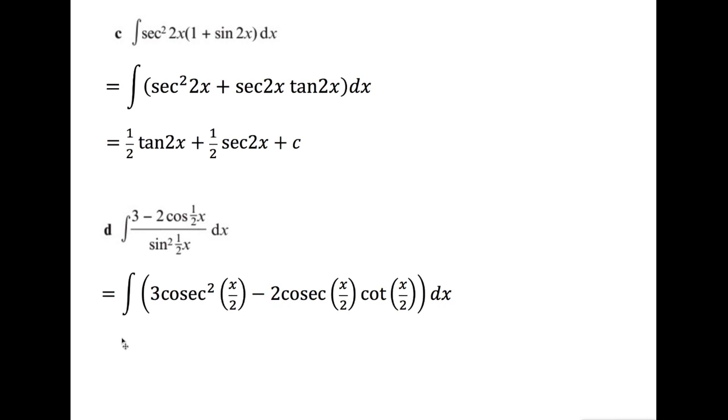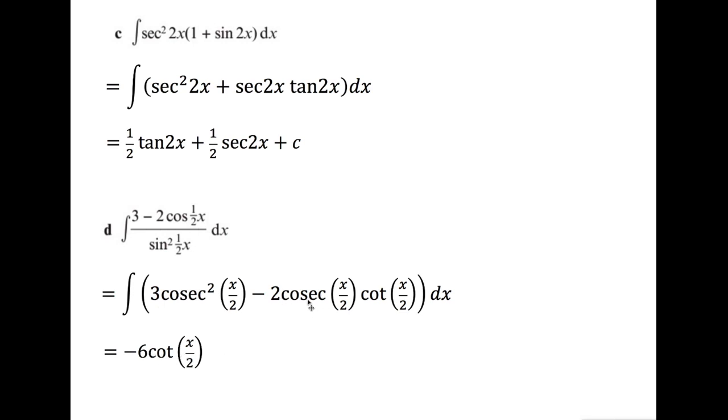And then integrate that. The cosec squared, just remember what that's going to be. That's just going to be cot, isn't it? So where does the 6 come from? That's coming from differentiating the brackets here. Get the half. Divide by half, 3 times by 2. So 3 times 2, 6. So negative 6 cot x over 2.